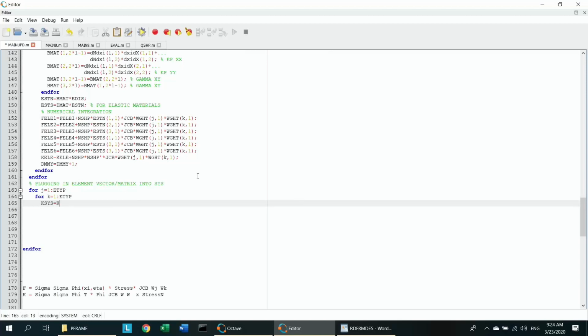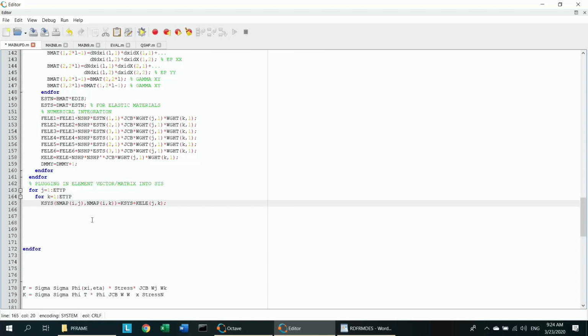This is going to be brutal again, K sys plus the KELE. Okay, right? So what is the index for K sys and what is the index for KELE? The index for KELE is going to be easy, so it's going to be J and K. That's it. So for K sys, we need to plug this into the right place. So it is the n map I comma something comma n map, actually I comma K and I comma J.